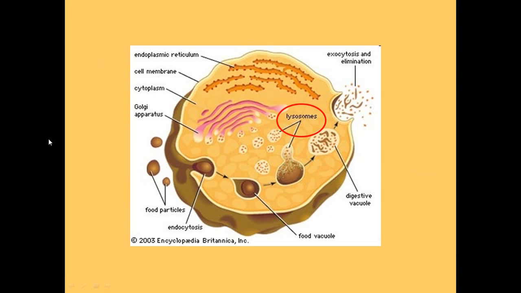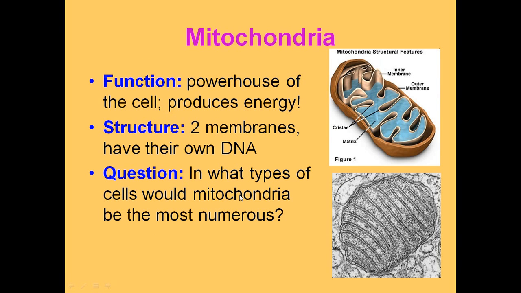Here I have just some lysosomes working in the cell. These right here are food vacuoles, and they're being broken down by these lysosomes here. Next we have a mitochondria, the mitochondria being the powerhouse of the cell where we produce energy. It's also made of membranes. It has two membranes, in fact, and you can see them in here. They're located in here, all folded up. So you know, these are the powerhouse of the cell.